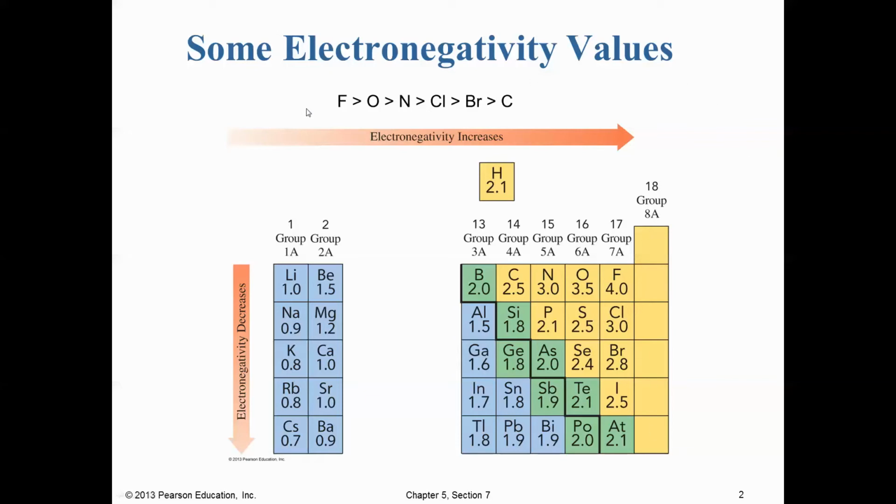And so I want to give you guys a handy mnemonic for remembering the top several elements in terms of electronegativity in descending order. And that mnemonic is phone, call, break. So FON, phone, there's our three highest. Chlorine is number 4, there's call. And then bromine followed by carbon, there's the break. So phone, call, break is a good way to remember those top several elements.